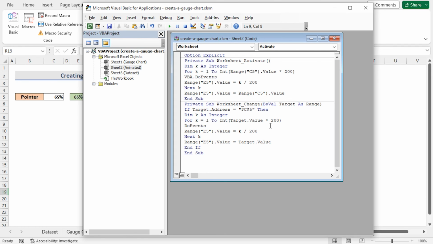After that, the procedure is executed when a change is made to the worksheet. It specifically monitors changes to C5 and responds accordingly. Here, the target is mainly the C5, where the integer is the same as the previous code, k, where we have again used the for loop, which will have the starting point of 1, and then the target will be multiplied by 200, and again we call DoEvents, where the target is E5, and here the integer must be divided by 200. And if it is done, then it will move on to the next integer k, and it will do the same as the previous one. And if everything is correct, then it will end the code.